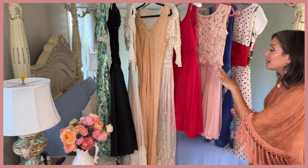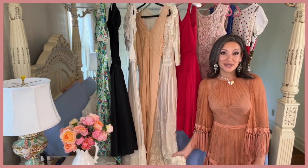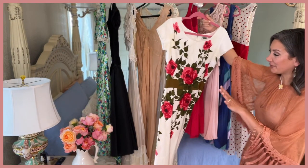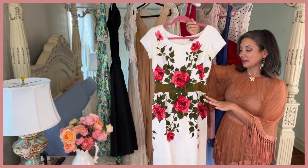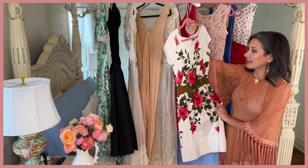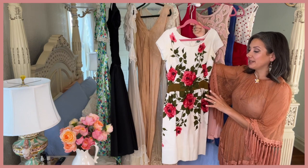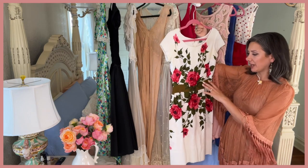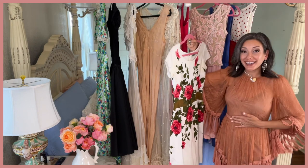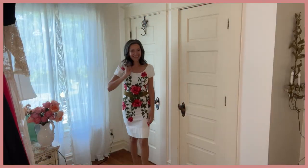I've also included some older pieces in here. I'm going to be trying all of these on so you can see exactly how they fit and how they move. This is a fun one — I believe this one is probably from the 1960s. It's really interesting because it looks like, back in the day, whoever owned this actually had it tailored or custom altered to fit them. And lucky for me, this person was the same exact size, so this one almost feels like it was a tailored dress for me.